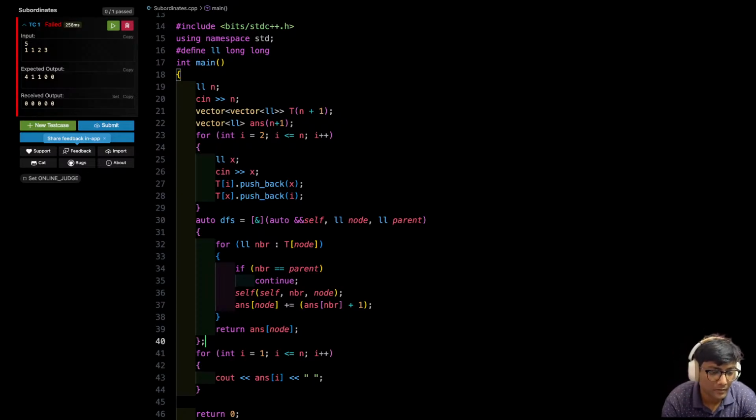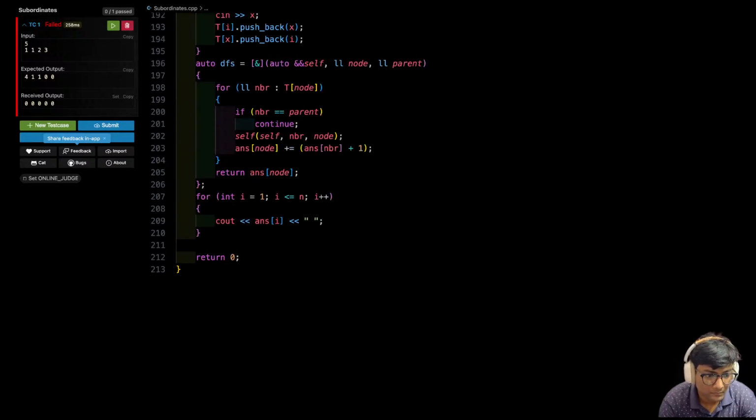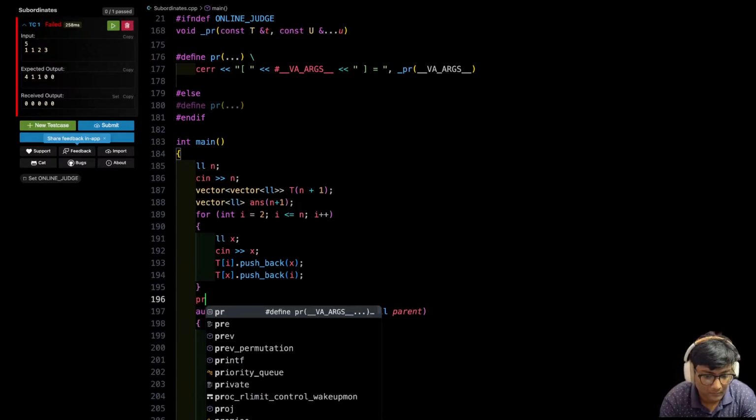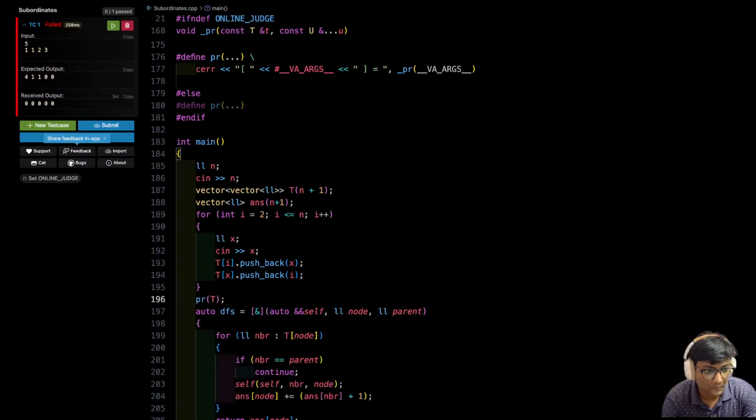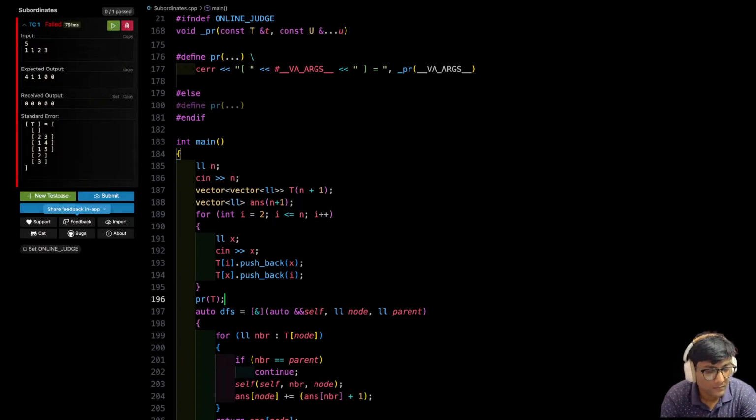Can I have a printout of this? For 1, it's not 0, it's nothing. For 1, it's connected to 2 and 3. For 2, it's connected to 1 and 4. Yeah. For 3, it's connected to 1 and 5. Yeah. 4 is connected to 2 and 5 is connected to 3. As expected.